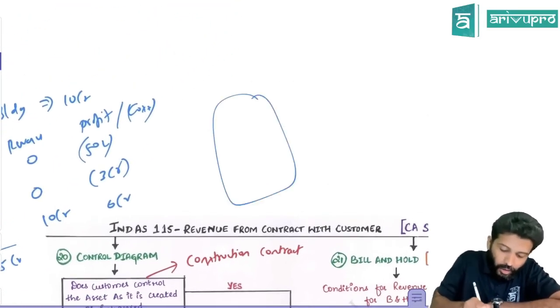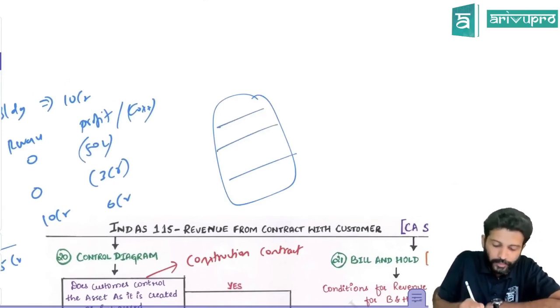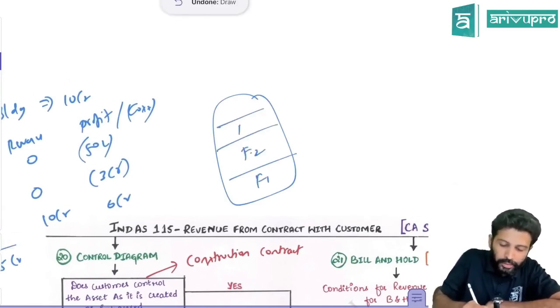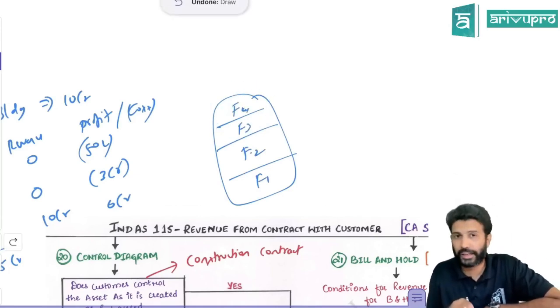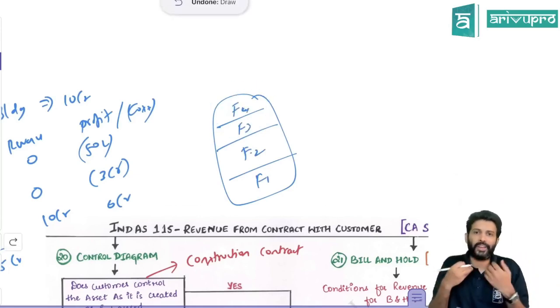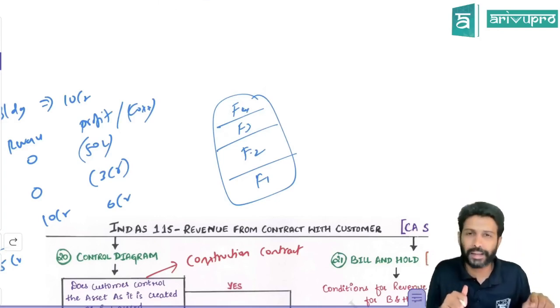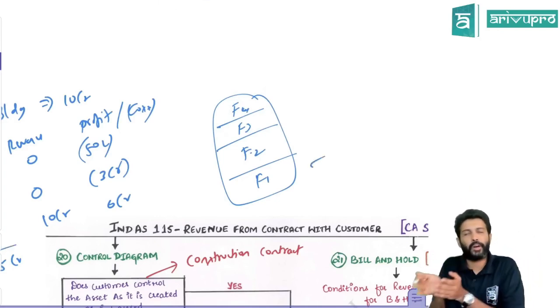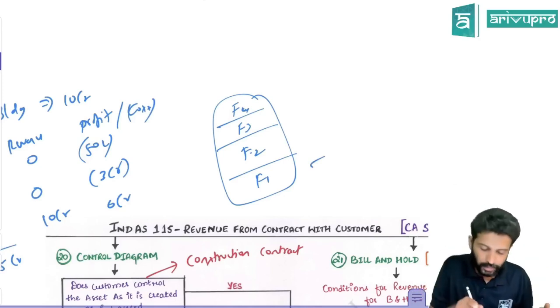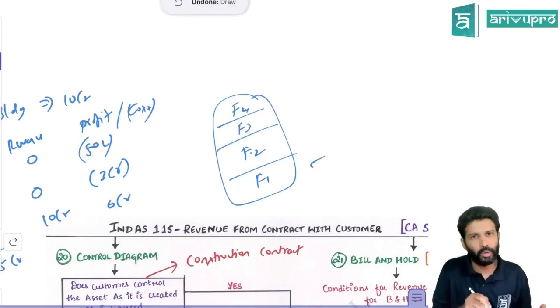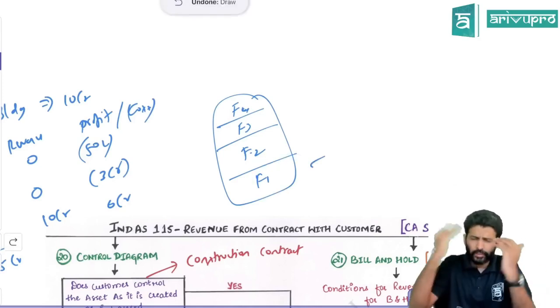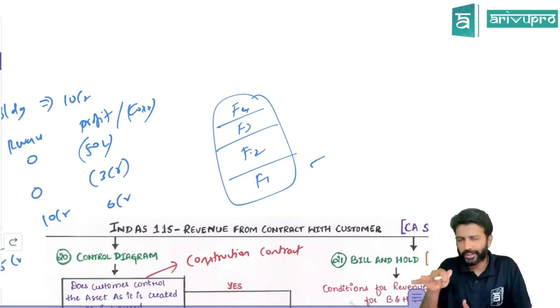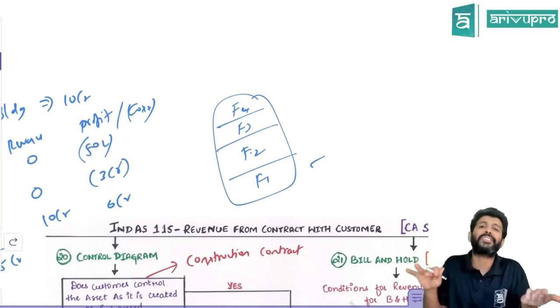Let's say, sir, the building is for 4 floors. Floor number 1, floor number 2, floor number 3, and floor 4: a building construction activity it is. That's our job. We as an architect have to construct a 4-storey building. Now suppose the first floor of the building is already completed. Now suppose we cancel the contract. We had some misunderstanding. One floor got constructed. After that, we had some misunderstanding and we canceled the contract.